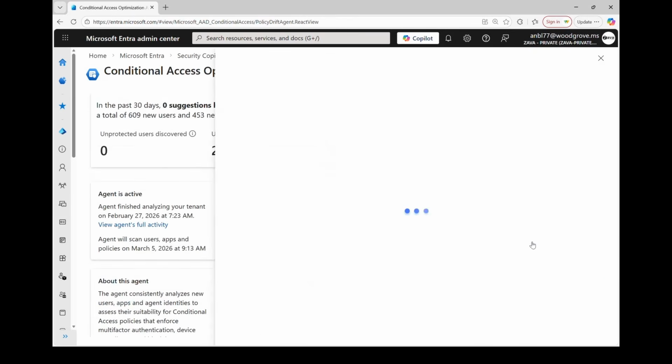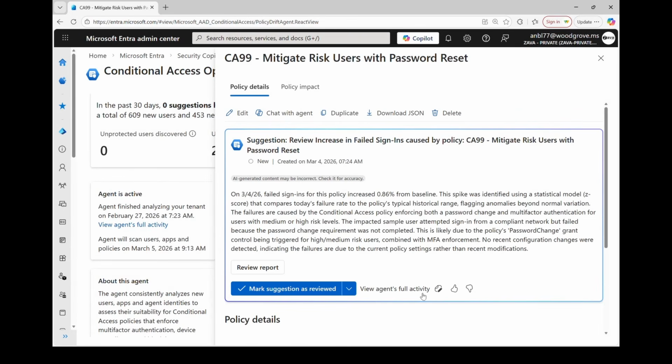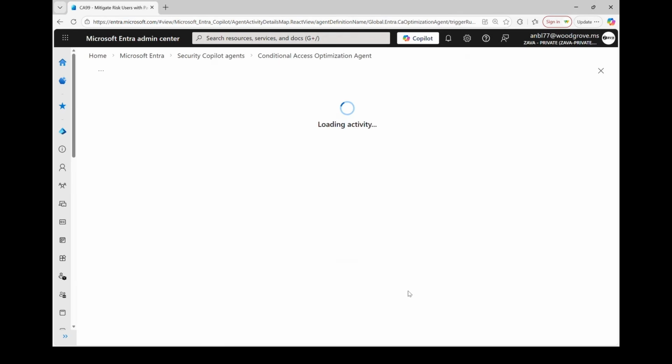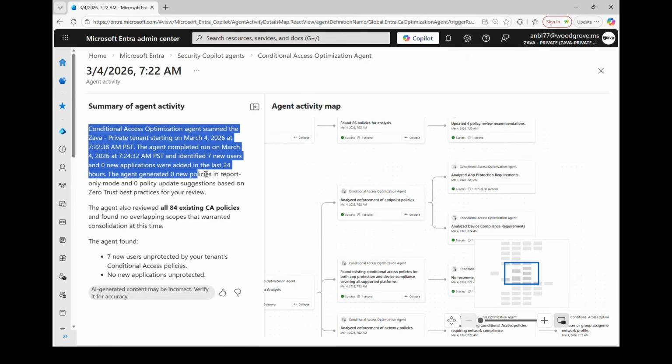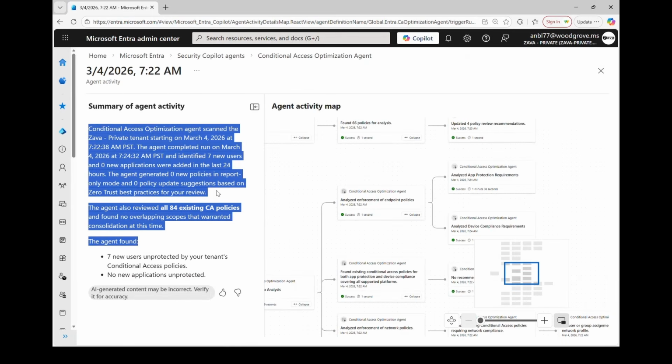And there's one other thing I want to show before we dive into others. We have this cool link right here. It's called View Agent Activity. You can see it here as well. There's a few different places to click on it. And when you do, it's going to walk you through every single step that the agent took on that particular run. So once again, natural language summary, the agent ran on this date.